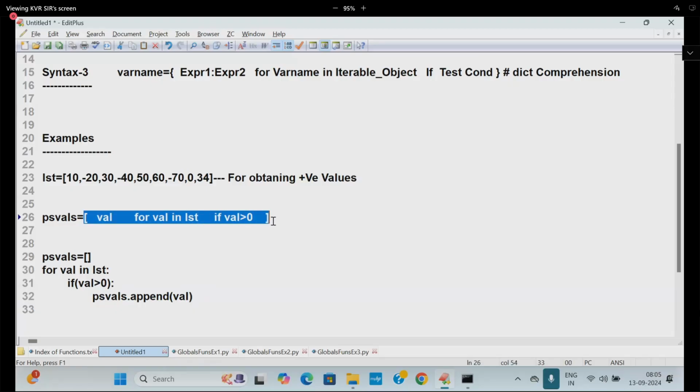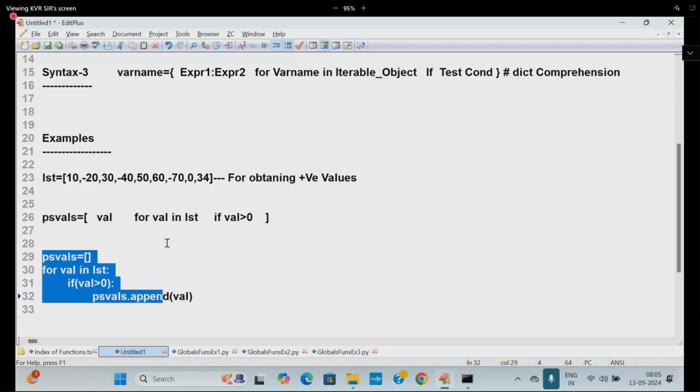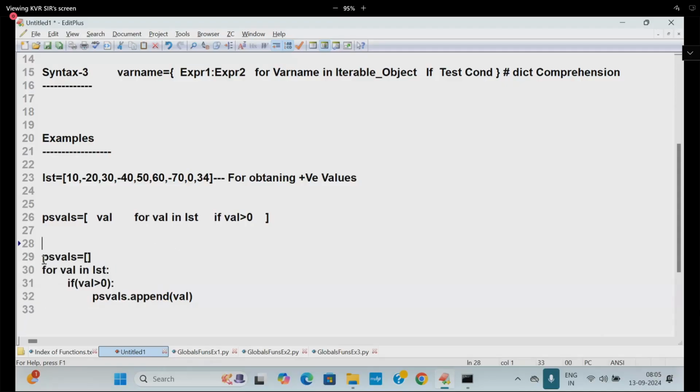This will be the ultimate optimized version of the normal coding. I think you are following me. So coming back to the point, this is one thing. Suppose one more example, I will go for it. LST is equal to 2, 3, 5, 6, minus 4, and something like 12. Somebody is asking to get the square of every number. Square of every number means what?